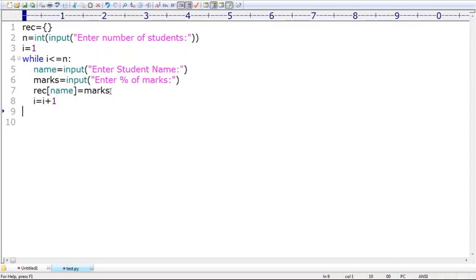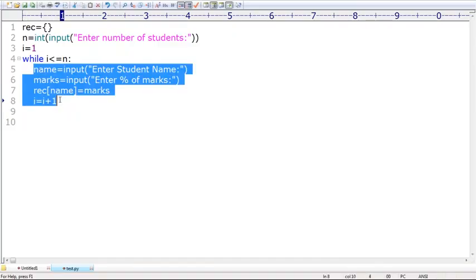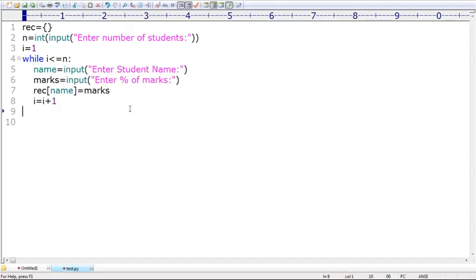Sir, now can you please tell how many times it will be added? Yes, sir, n number of times, based on your number. Next, assume that if you want, you can convert the marks into int type, or otherwise you can maintain string type, no problem at all, because I'm not going to perform any arithmetic operations on these marks. Even leave it as a string, or you can convert it into a float value, no problem at all.